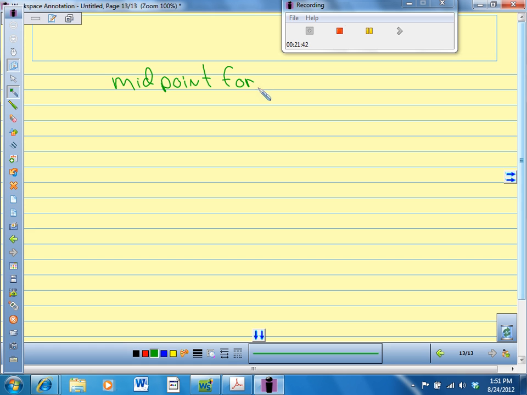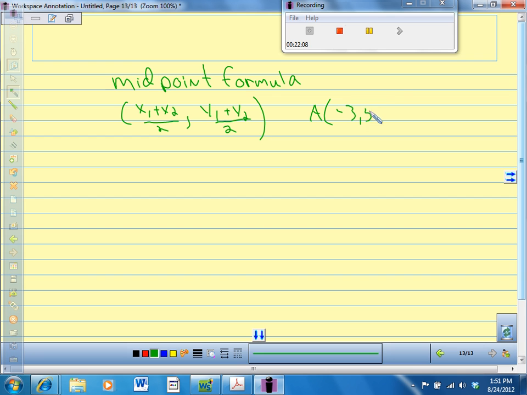Midpoint formula. I'm just going to go real quick, do 2 problems, and then we'll be done. To find the midpoint of any segment, use the formula x1 plus x2 divided by 2, comma, y1 plus y2 divided by 2. So for instance, say you have A has the coordinates -3, 5. You learned this last year? That's good. And B, you're on tape. You guys can't be quiet. Okay, B has the coordinates 7, comma, 1. And I say, find the midpoint.